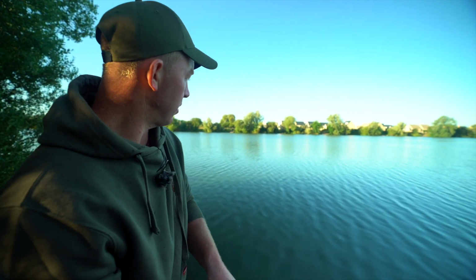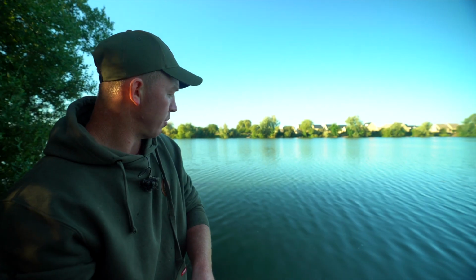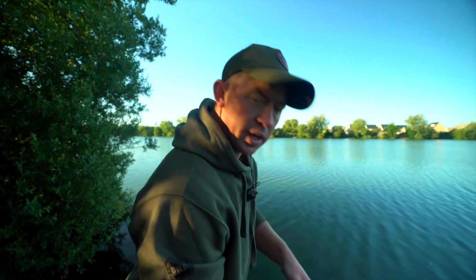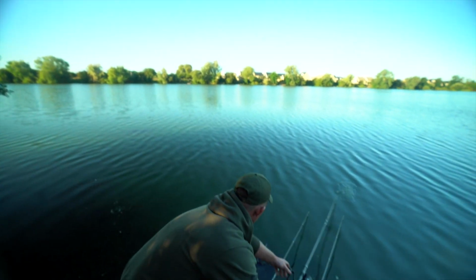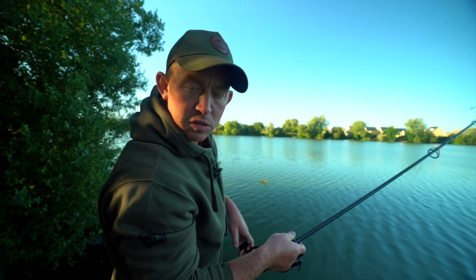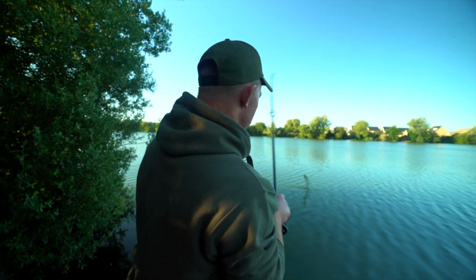I've not topped up with any bait yet, and the reason why is I put a bit of bait in last night. You know, I said that I put a little bit more than I wanted to in, just because I was getting absolutely mullered by the birds. And I didn't want to encourage, 2 seconds, just got a little bit knitting. Yeah, I didn't want to encourage the bird life back onto my spot first thing this morning. I wanted to keep it nice and quiet.